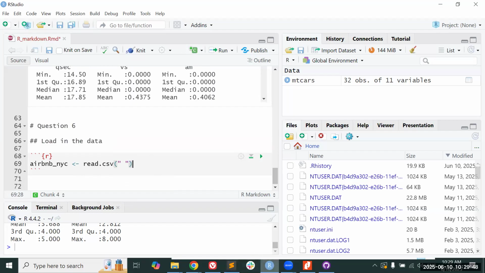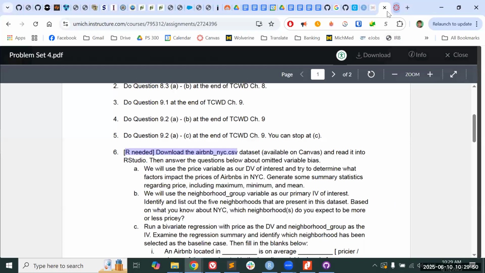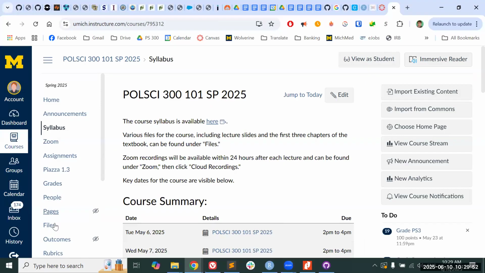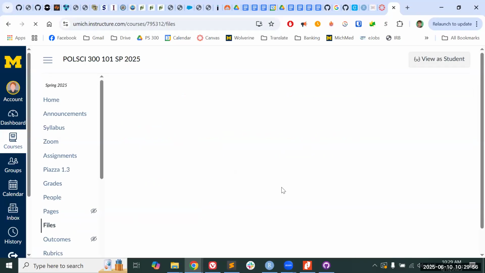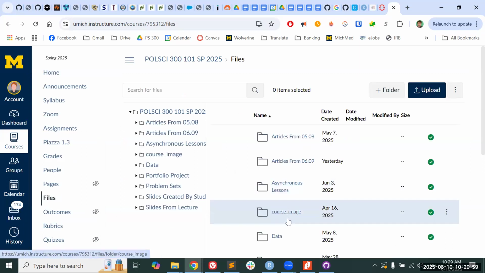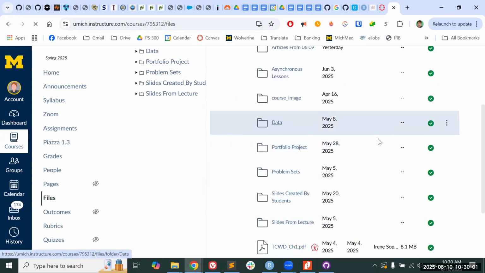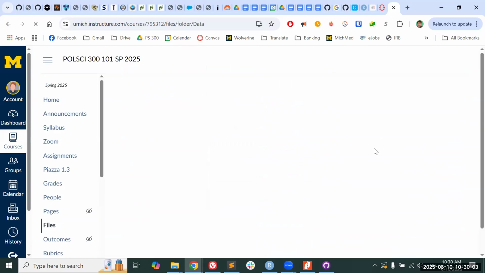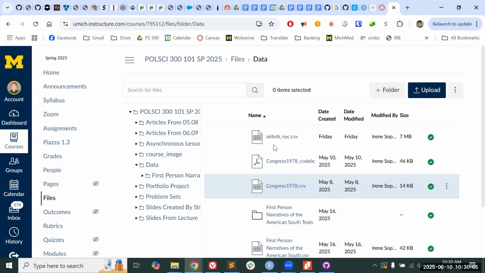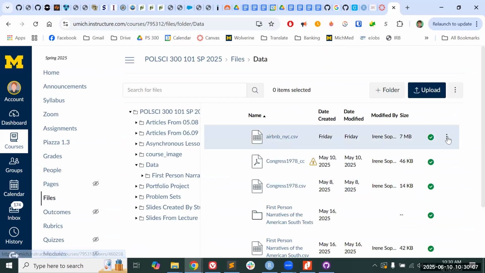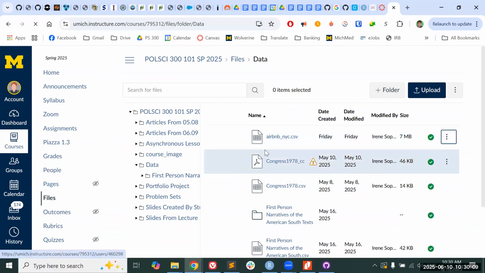So actually, I'm going to go get the data real quick. So on our Canvas site, data folder. All right, here it is, Airbnb NYC. I'm going to download that.